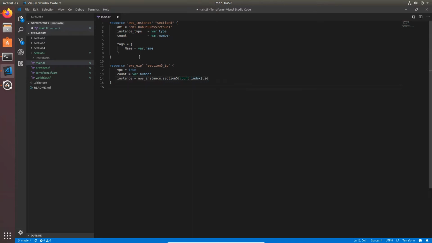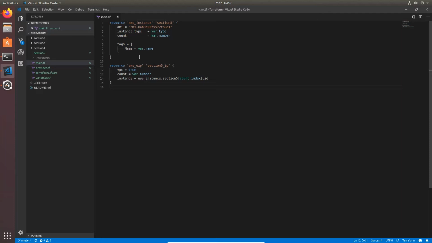This takes the same format as specifying any other component in Terraform, such as a variable or a resource, in that you specify what it is first, in this case an AWS instance resource, and then you specify the name, and then, if you have one, the property of the thing that you wish to reference. In our case, we want to reference the ID of the instance, as that's what Terraform will use to identify which instance to attach it to. Just briefly, we'll ignore the count.index part, and we're going to come back to that in a minute.